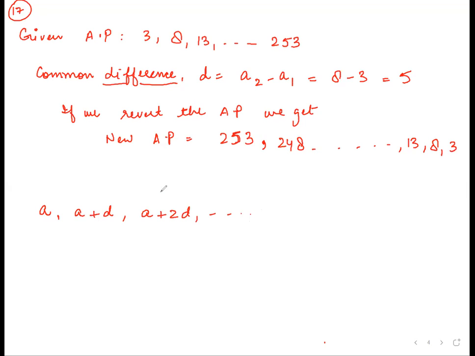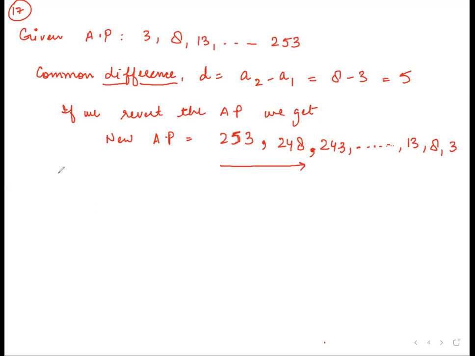So if I want to write the AP in this direction, that means I have to subtract, not add D. So 248 will be the next term. And again, one more, can I write? Again, minus 5, so 243, right? And then dash, dash, dash, there are terms in between. Okay, that's good. So this is my new AP. So I want to find the 20th term now. Clear? Going in this direction, I want to find what is the 20th term.